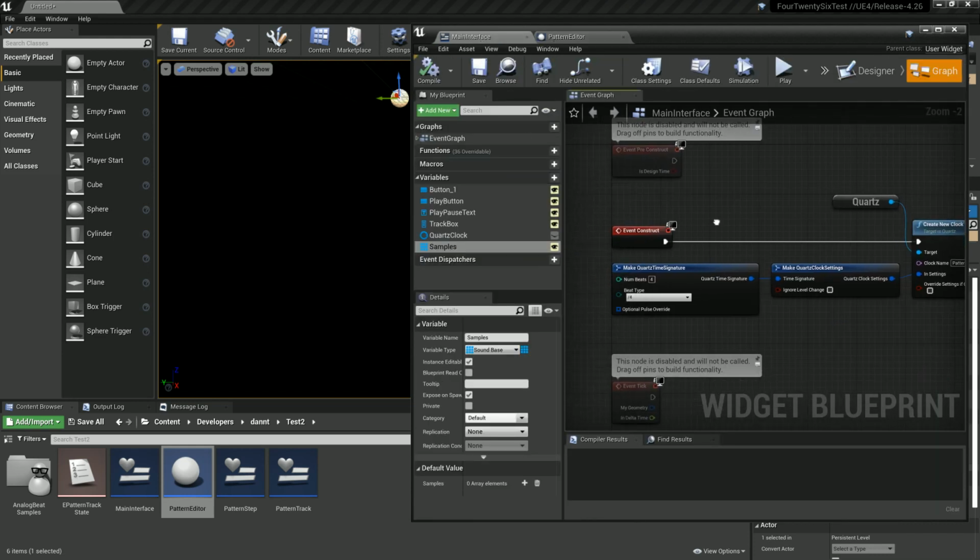You don't have to do it this way. You could preload it. It can be part of your class definition. But this way, any actor loading this widget can feed its own custom sample bank to it. That's the idea. Obviously, you could go to town and create some sort of system for loading new samples and whatever. But this is just how I did it.